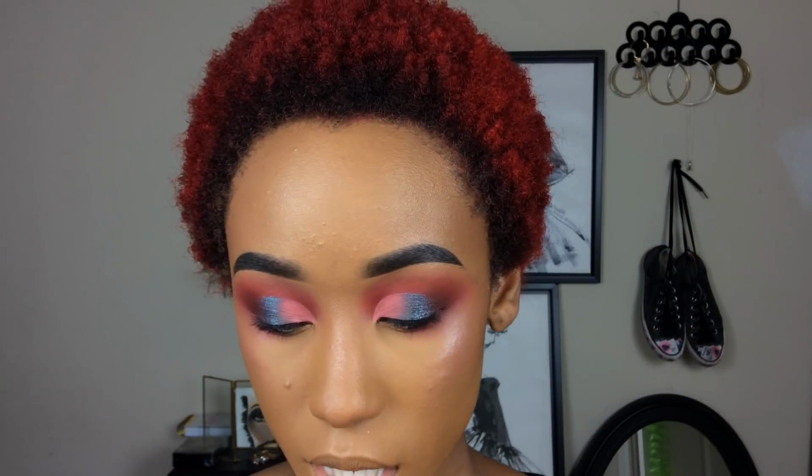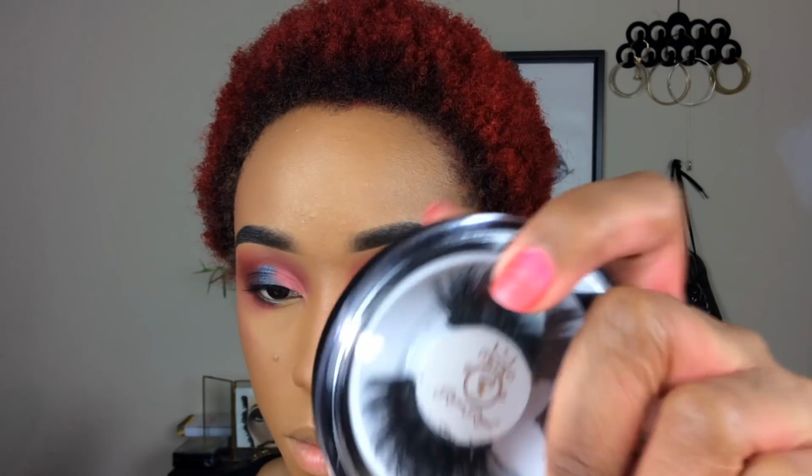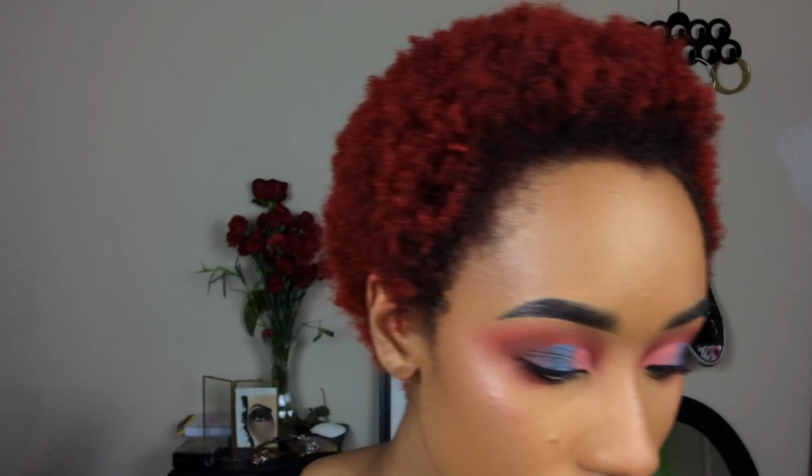So I'm gonna put on some lashes. I've been wearing the same lashes for weeks. And I'm gonna put them on again. So the lashes that I'm going to wear are Gianna by REINE Royal. This is what they look like. So pretty.